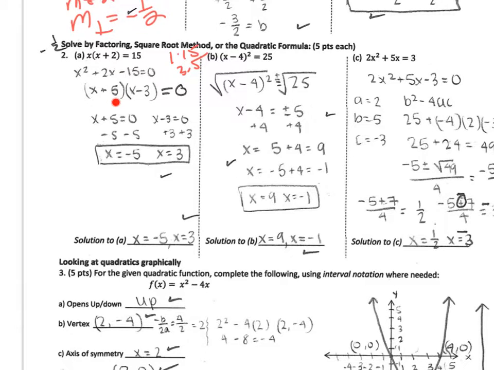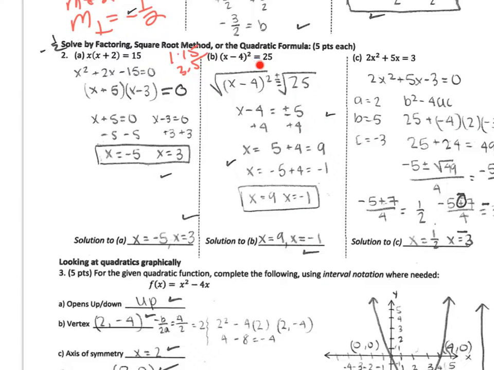We put those in here, and then we check, put our signs in, verify that what you have is right. Plus 5x minus 3x is positive 2x, minus 15, and of course x squared for the first. And then we take each factor and set it equal to 0 by the zero property, and then solve each one for x. So we get negative 5 and 3, which we put down here on the solution line.